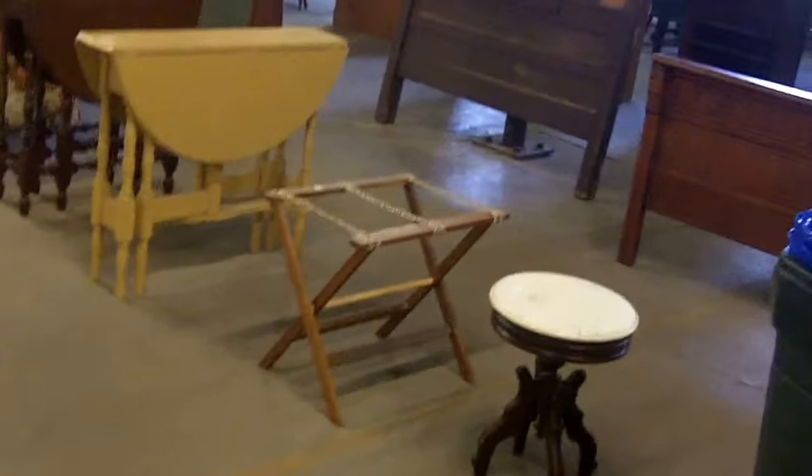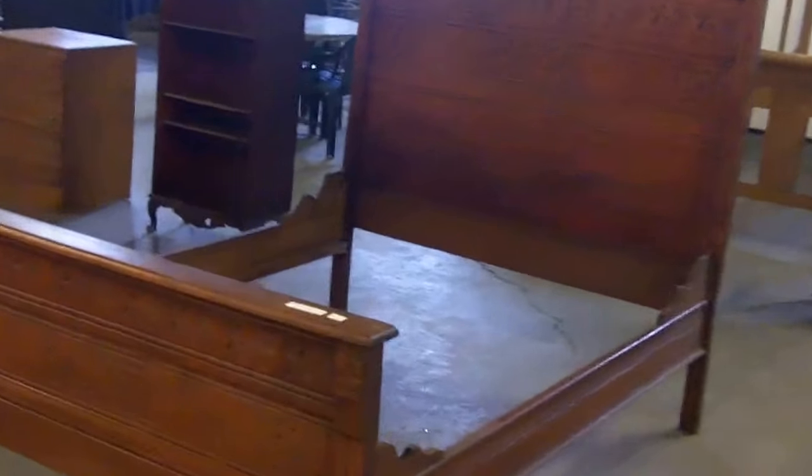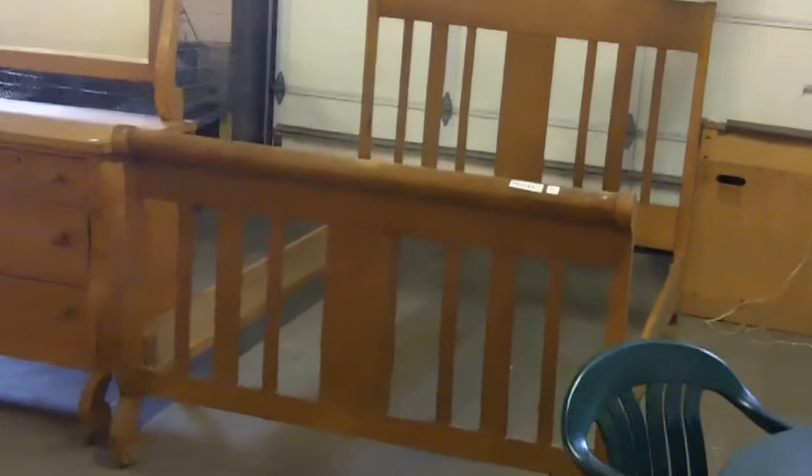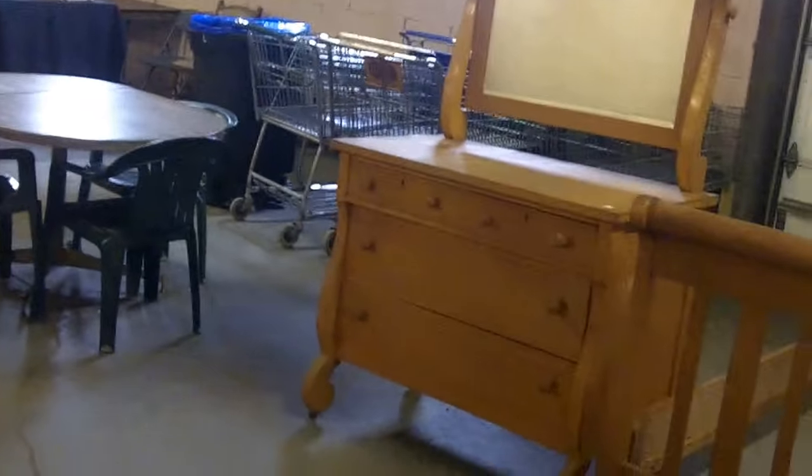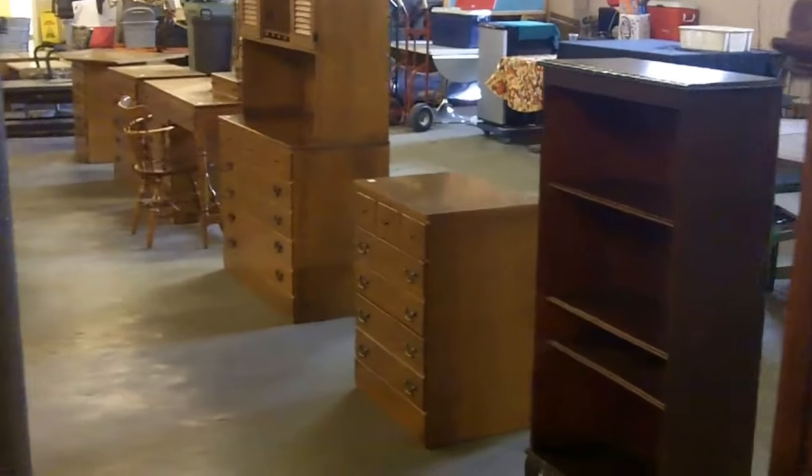All right, so furniture. A spoon carved bed, really old bed. Everyone always asks what size it is. A lot of times these old beds, it's not really a size. This measures about 79 by 59 inches. There's another bed, bird's eye veneer, old sleigh type bed, measures 56 by 83 inches. Dresser needs a little cleaning job. We might get it done before the auction. You might do it after you buy it. Bookcase, headboard and footboard. Not a ton of furniture, but quite a few sticks here.